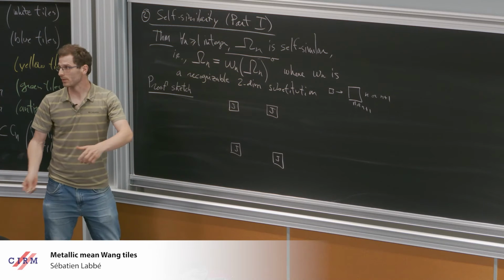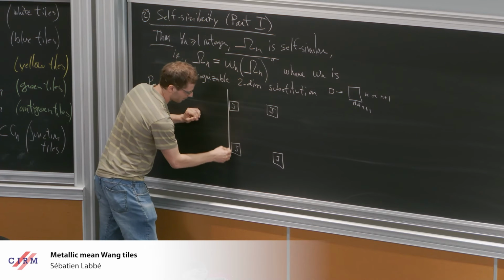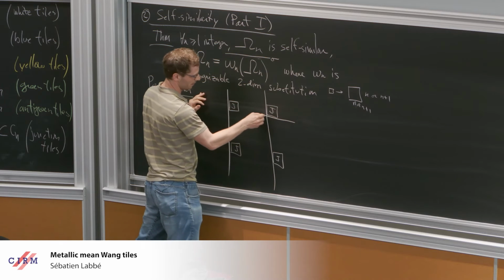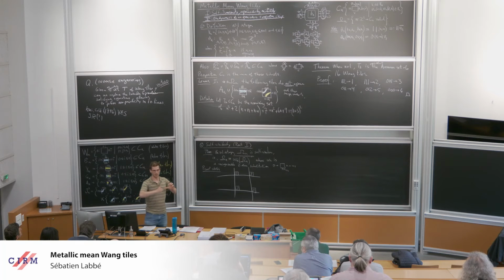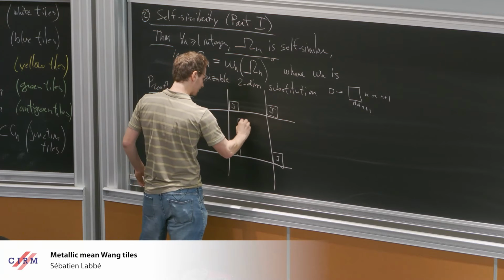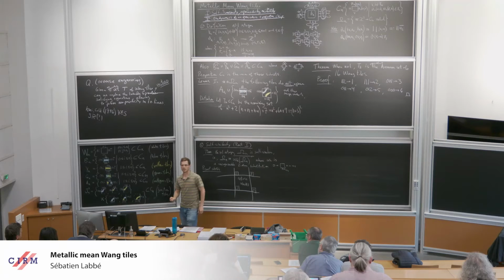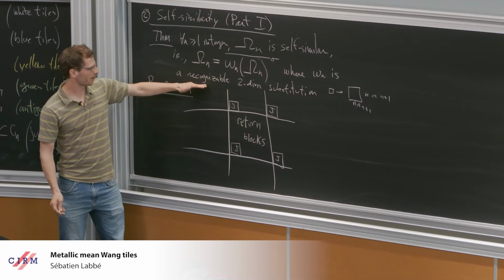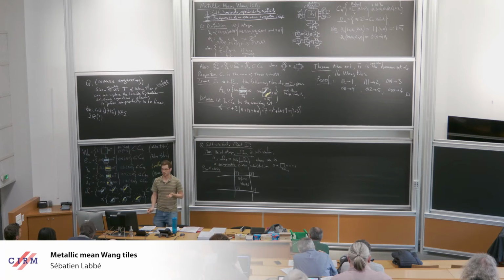So this gives us a natural way of decomposing our tiling like that. At the left of each junction you will cut everywhere, and you will do the same below each junction. So this decomposes your tiling into blocks, which I call return blocks, because it's similar to the vocabulary of return words in 1 dimension. Let's call them return blocks. So do you agree with me that there's a unique way of decomposing any tiling like that, right? This is what we mean by recognizable here, okay?